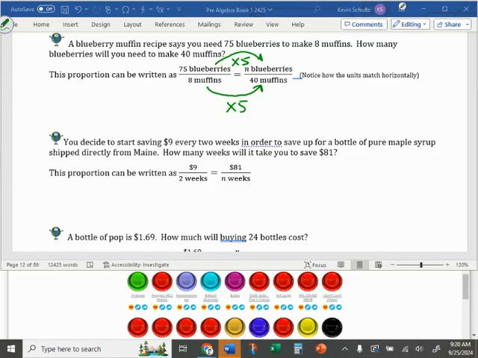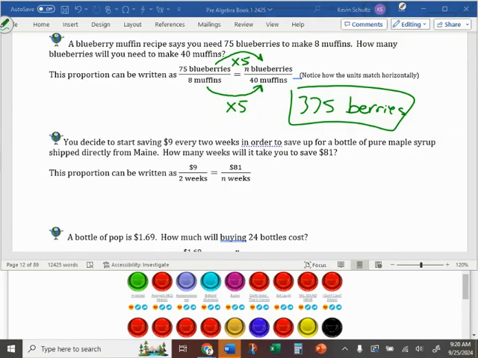Better go shopping. You're right, yeah. Okay? What is 75 times 5? Who's got the quick maths here? 375. So you need 375 berries if you want to make 40 muffins. If you're increasing, what's that? Well, I thought it was too big of a number, but then I realized, oh, it's just like our end.